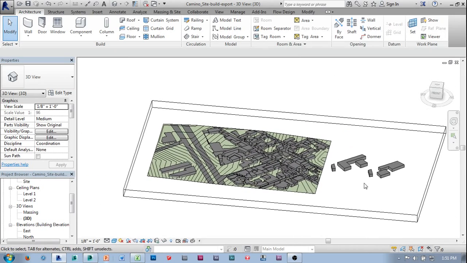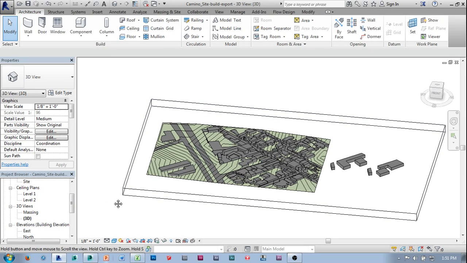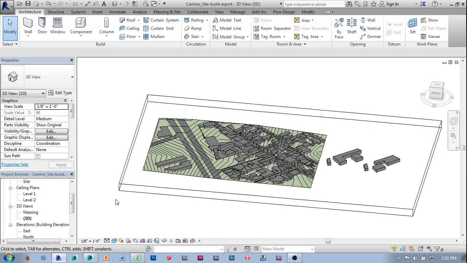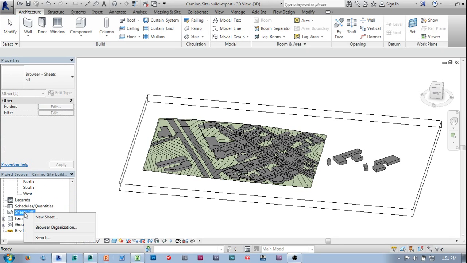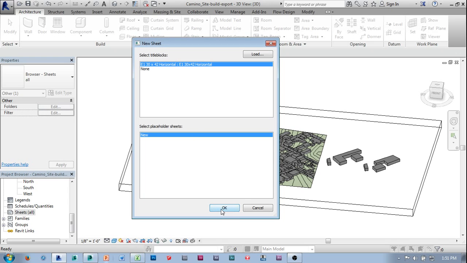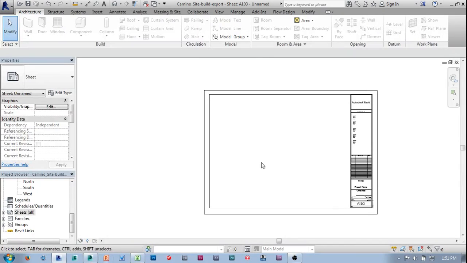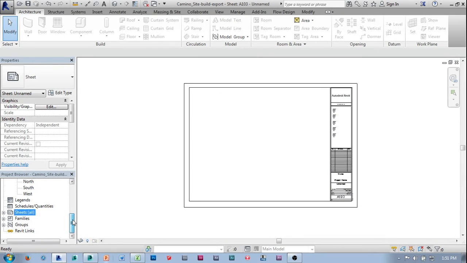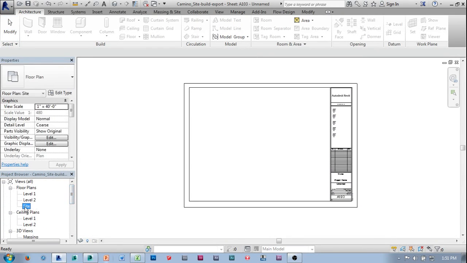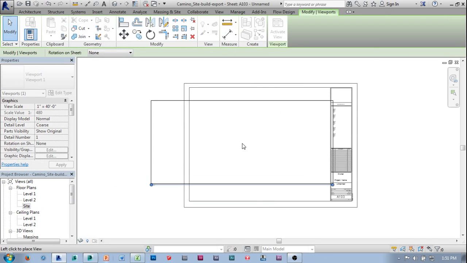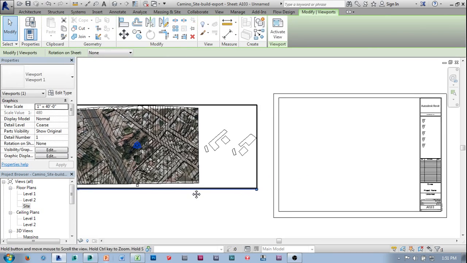So what I'm going to do first is establish a scale that I'm going to build this model at. And I don't want a huge model. 2 feet by 18 inches, or 2 feet by 3 feet, is perfectly fine for the size that I'm looking for. To begin to establish that, I'm going to build a new sheet inside of Revit just so I can understand what these models are going to be like at a certain size. That's just the default Revit page template there, and I'm going to drag my site onto this page. Actually, I'm just going to keep it off to the side a little bit so I can see it.